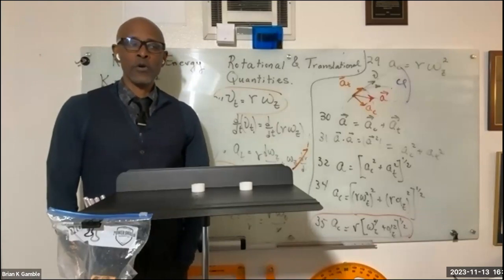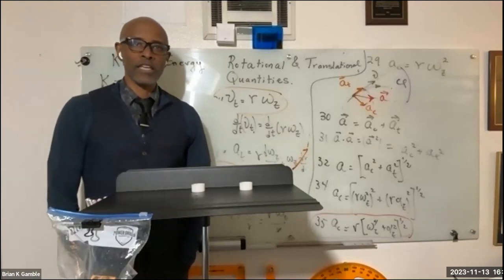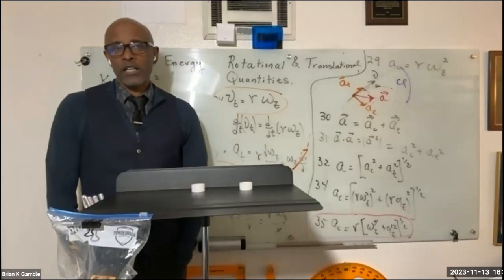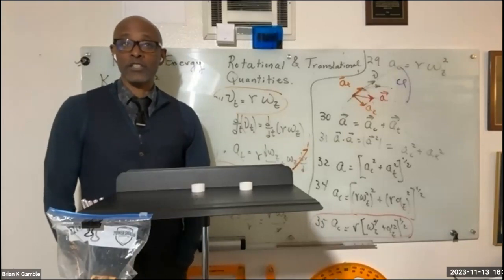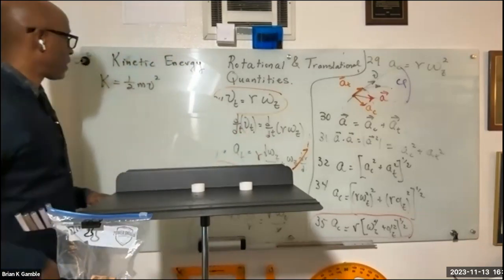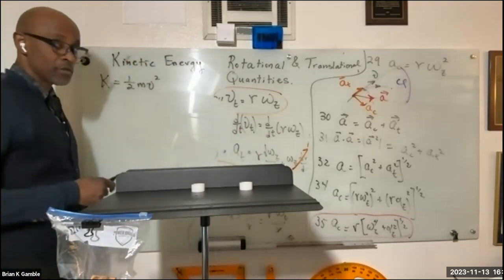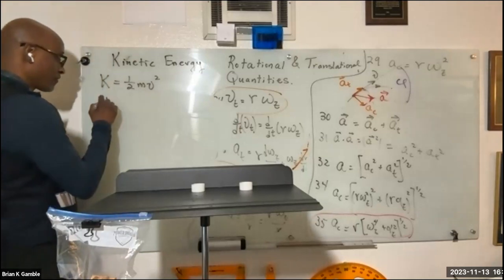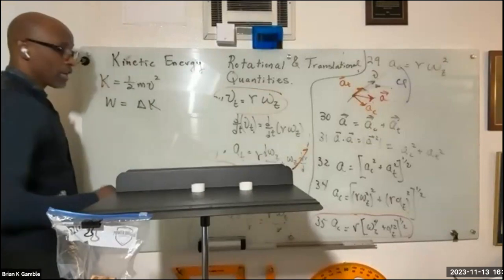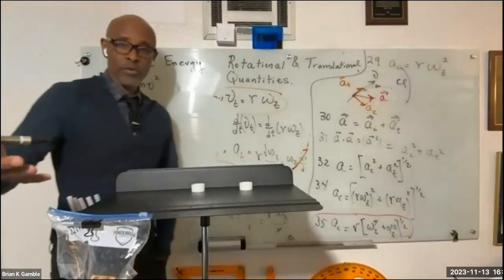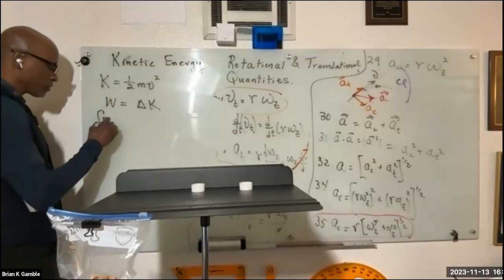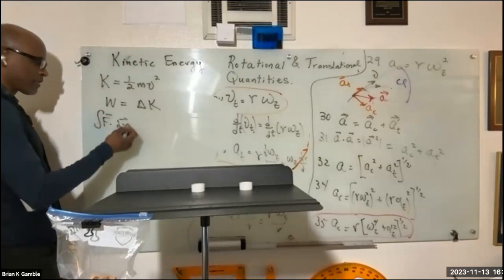Because translational motion and rotational motion can come from two different types of external influences, two different types of forces. We saw previously that there's a connection between work and a change in kinetic energy. In fact, it's just that simple. Work equals a change in kinetic energy. So if what you were trying to say, and you pretty much said it, what causes work? Well, it's a force. The mechanical work is F dot dx.